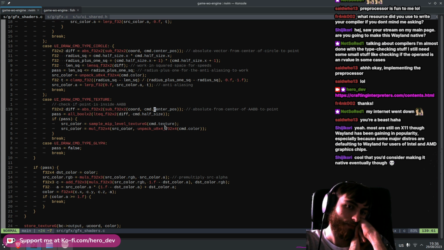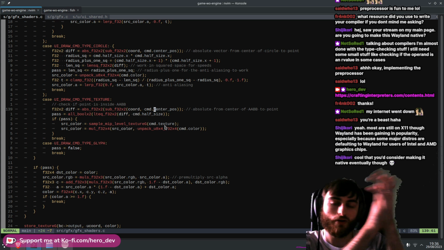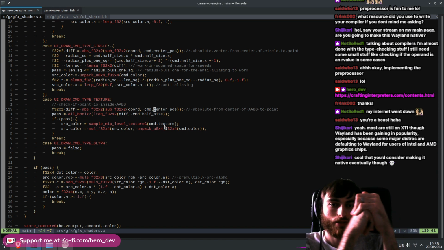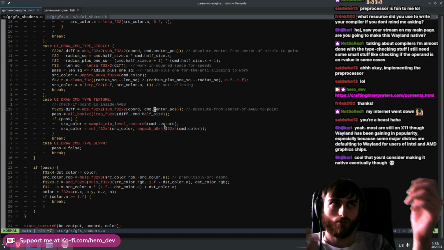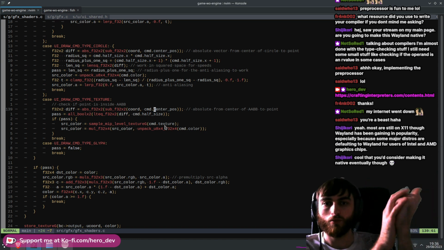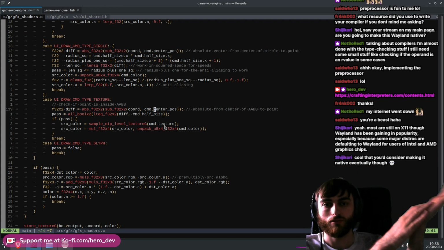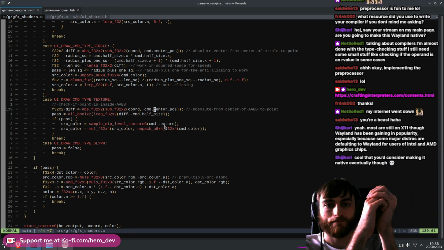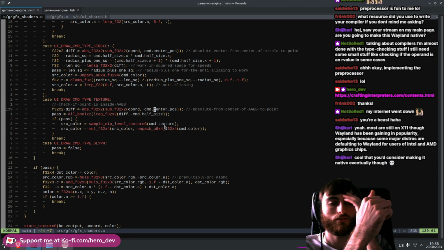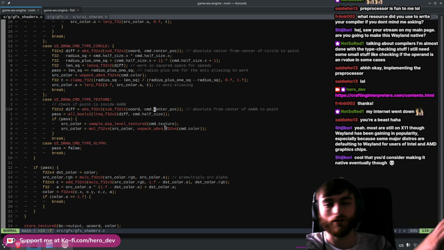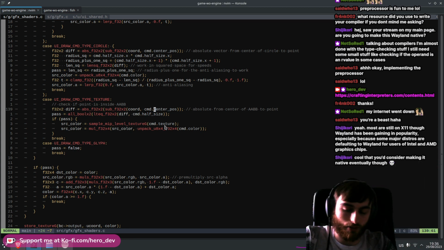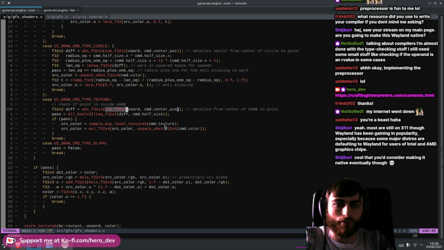If you divide that by half size, that can give you -1 to 1, and then you can turn that from signed normal into unsigned normal. I think that's probably a good route to go.